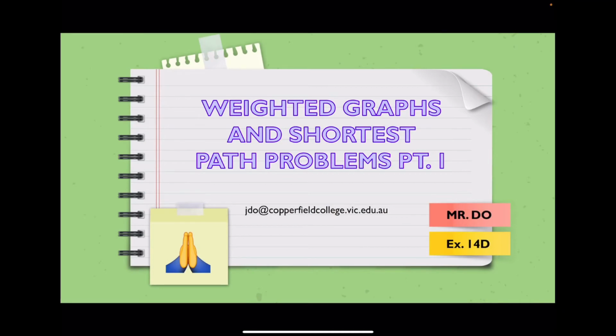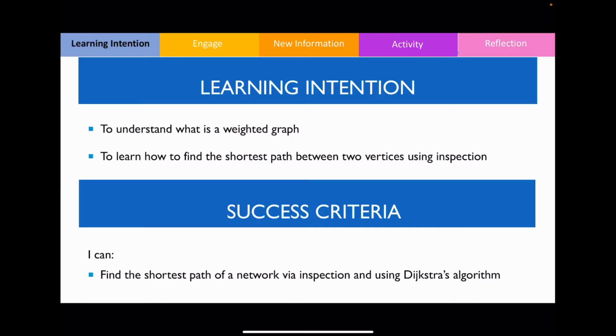So class, this will be the first part of the video where we'll be looking at weighted graphs and the shortest path problem. The learning intention of this video is for us to understand what is a weighted graph and for us to learn how to find the shortest path between two vertices using inspection.